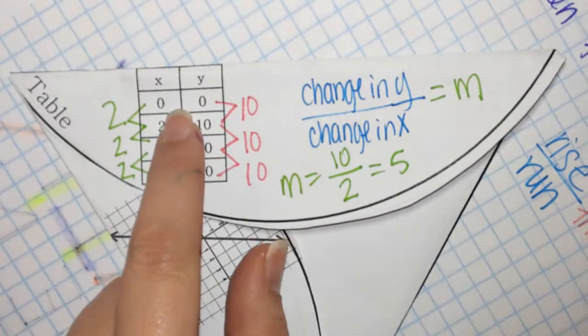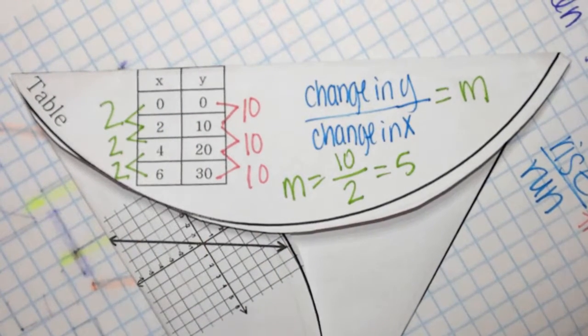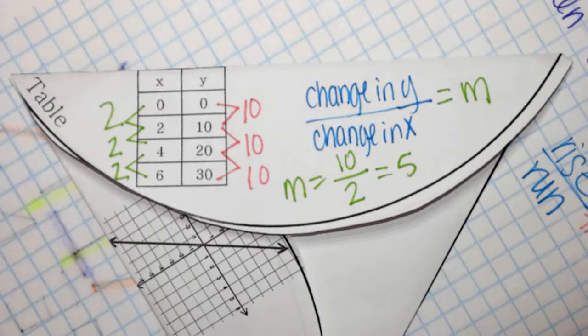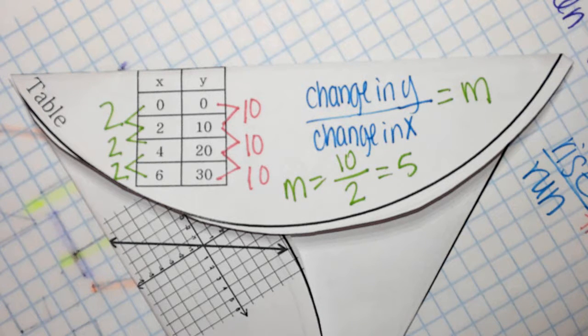So from this point to this point, if I plotted, okay, so on your desk, you see your little thing? Come here. Plot 0, 0. Oh, there. All right, and then our next one is 2, 10, right? So it was the change in y divided by the change in x. So that's up 10, right 2. That's how that line lands.